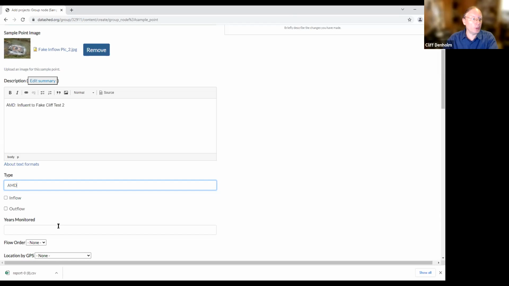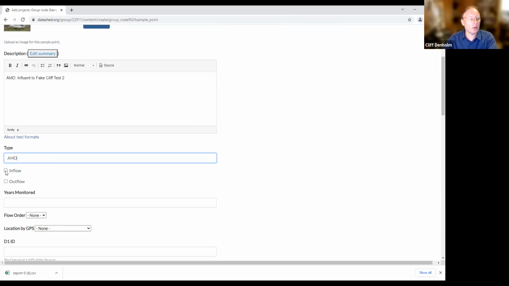This is the influent to the treatment system, and so you'll click the inflow box. And this is extremely important: if it is an influent or an outflow, you click on that box, because that determines whether it shows up in those summary reports that I've shown you. It also gets involved in determining how to calculate loading.